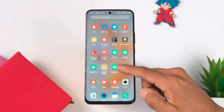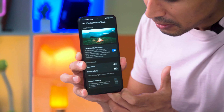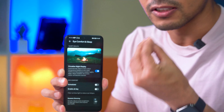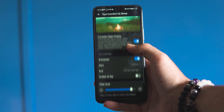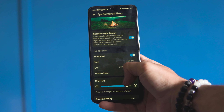Because it is an LTPS display, scrolling is smooth. The Honor 90 Lite also features an eye strain reduction feature with dynamic dimming, which auto-adjusts the screen brightness when you look at it. There is also a night display mode that changes the color tone to warmer tones based on body rhythm, helping reduce eye strain.